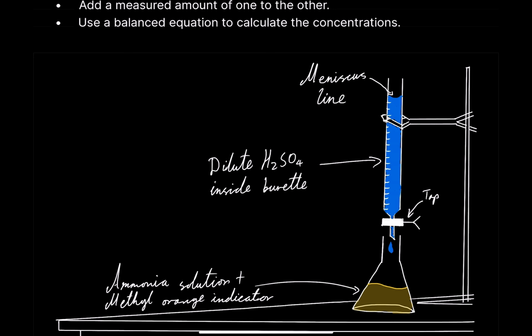If they ever ask what improvements could be made to this type of apparatus, I should have done this part at the end really. If they ever ask you what improvements you could make to this diagram, it's very expensive to do this. But the most important thing you could say is that you can use a colorimeter, attached to your computer, to help determine when the color change happens. That could tell you exactly when the color change has happened.